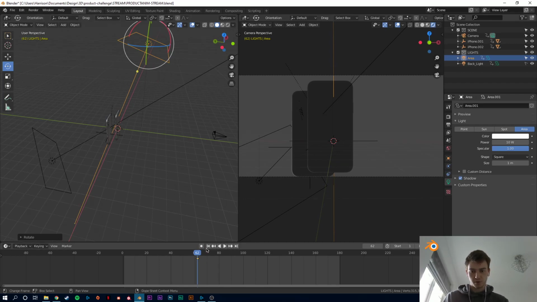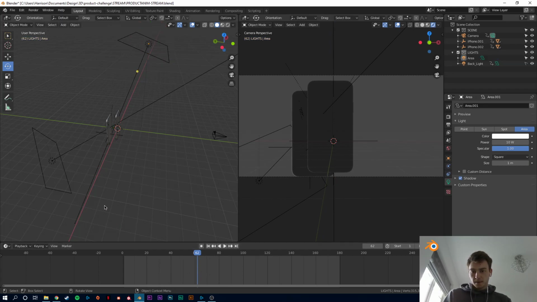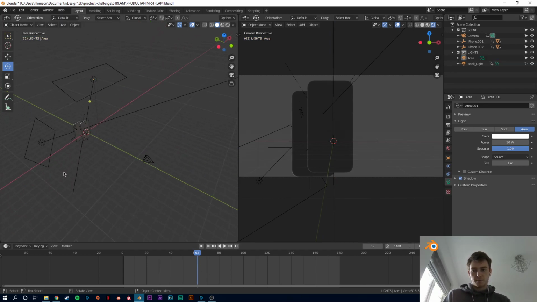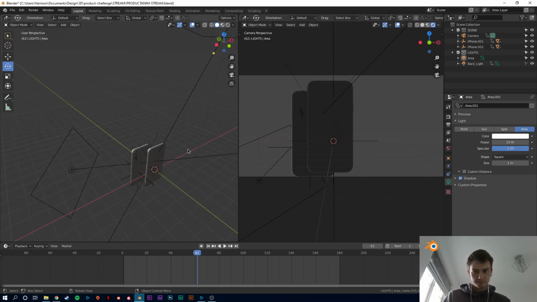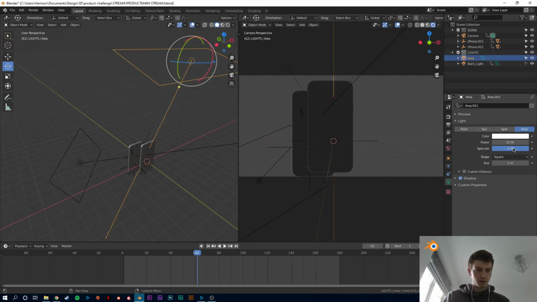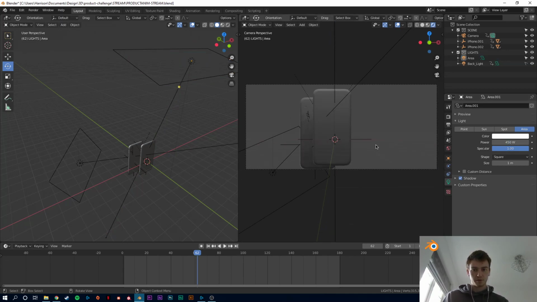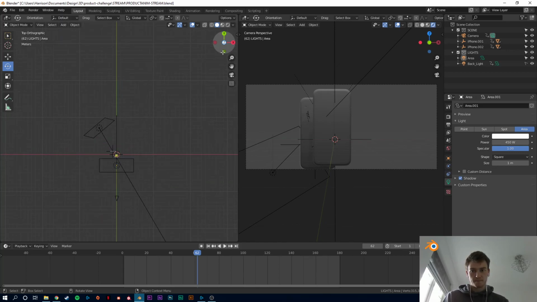Oh, I've just realized I've got auto keying on. Let's turn that off, so make sure that's not blue. Delete any keyframes you might have made. We don't want to have the lights accidentally animating. Okay, and let's crank up the power of that one. So that's going to give us our light coming down from the top. Let's have that as 450 watts.